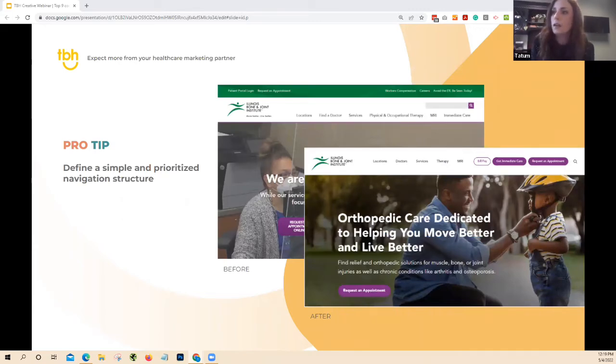This is a pro tip: simplify and prioritize your navigation structure. Oftentimes when we're doing a larger website initiative, we will go in and fix navigation as kind of a quick win while we're working on the bigger project. Just as an example, this is the before and this is the after. There were 3 navigation structures. Your eyes were like here, and then they were here, and there was some duplication. So without compromising anything and streamlining the choices, we were able to get that into one row, prioritize the bigger actions with buttons, and simplify the choice and where your eyes might go for the user.